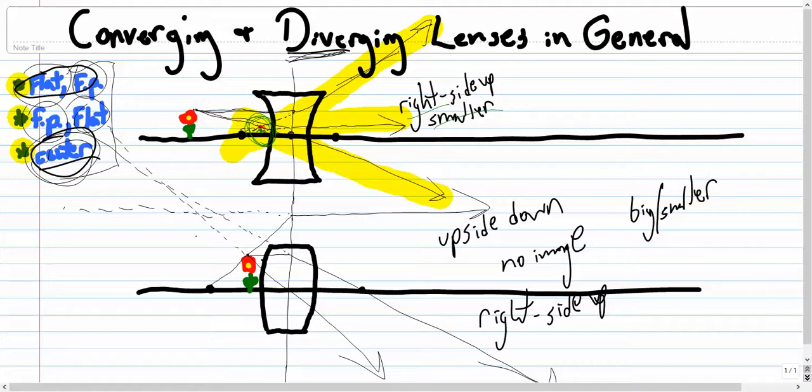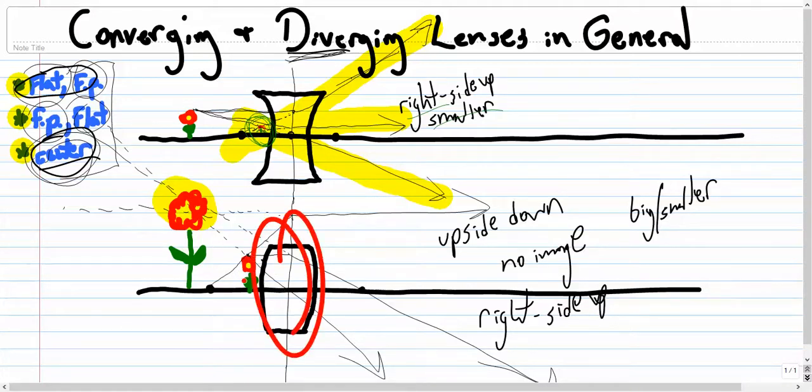Now, since my drawing skills are pretty crappy, all three of these were supposed to come together right here. And I guess if you were doing a ruler or somebody was making a better video than this one, they probably would have come together in one spot. But what you wind up getting here is your object, and it's much bigger, and it's right side up. And so this is like using a magnifying glass. You hold your magnifying glass close to the object, and then the image that you see is a lot bigger. So this is what, right side up and bigger.